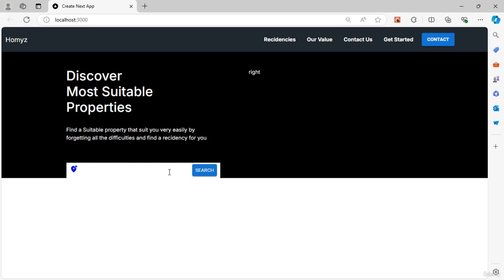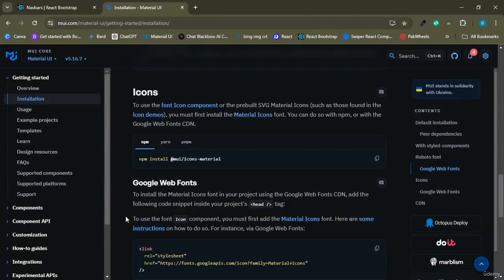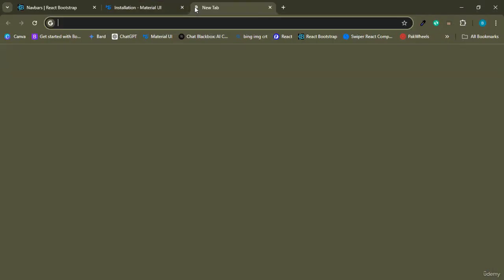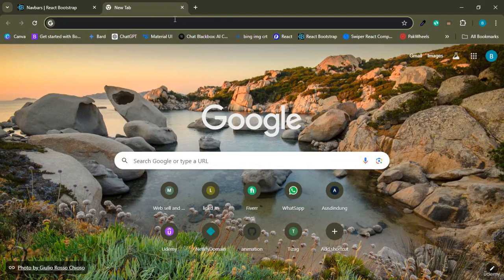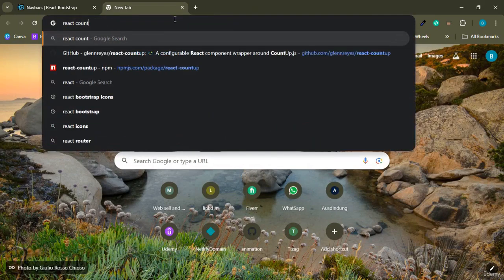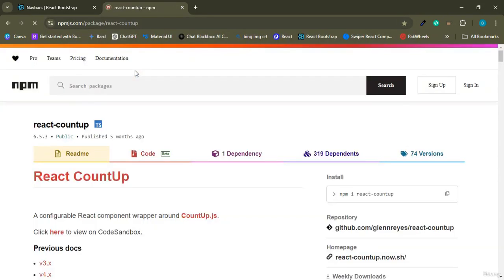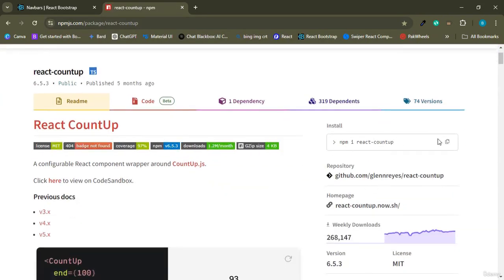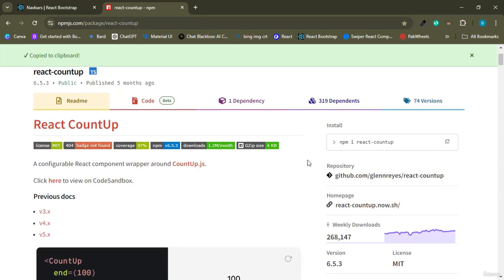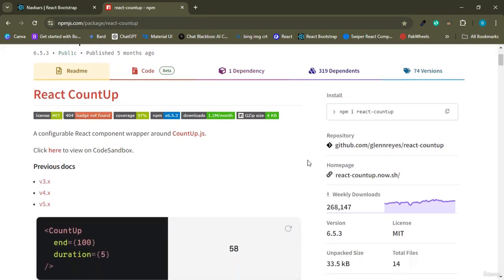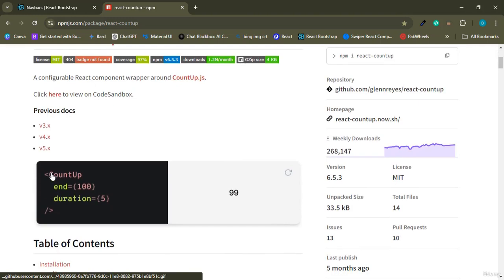bar. So what we have to do now, I have to take here further some count of. For this I have to type here react countup npm, and here I have to copy that code and paste it, because this is a separate library, and here it had told you how we can use it.